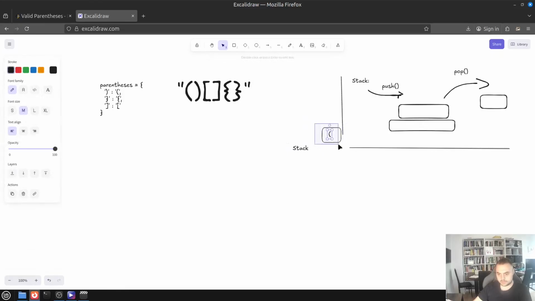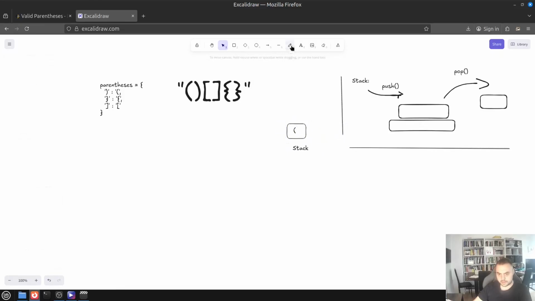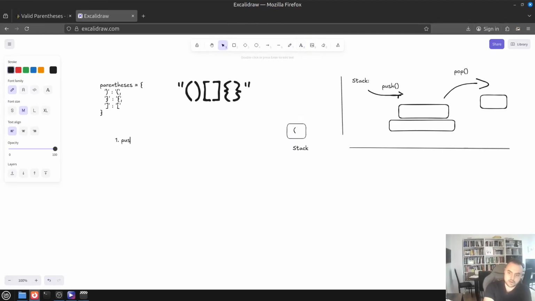So let's write this down. Push to the stack each opening parenthesis in order.